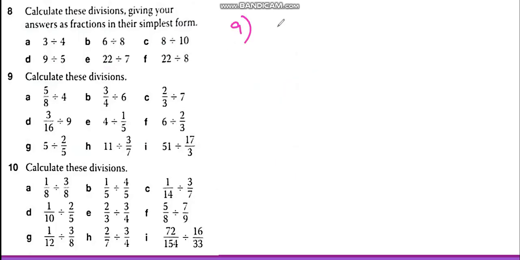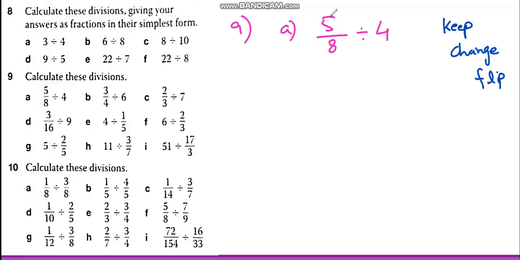In question number 9, A part, they want us to divide. So for the division of fractions, there is a rule. We will follow a rule that is keep, change, flip. Here, keep means that we have to keep the first fraction as it is, and we need to change the division sign into a multiplication sign, and then we will take the reciprocal, meaning we will flip the last number, the divisor basically. So let's solve this.